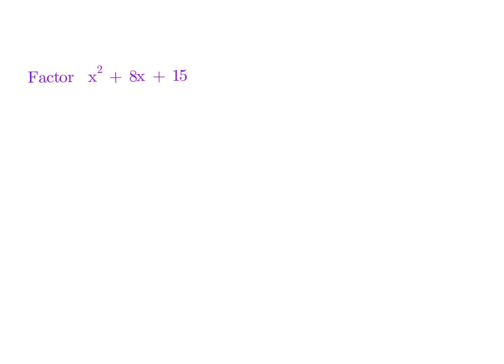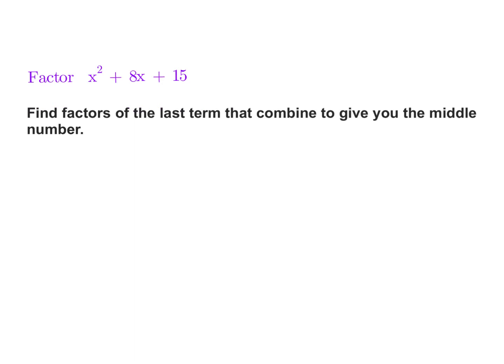All right, overall looks pretty good. Let's just run through what the steps would be. What you're doing, just in general, for any type of trinomial with a leading 1 if you're trying to factor, is you're going to find the factors of the last term that add up to the middle term. Keep in mind, watch the signs. If this was negative, we'd be finding factors of negative 15. So what are the factors of 15 that add up to 8?